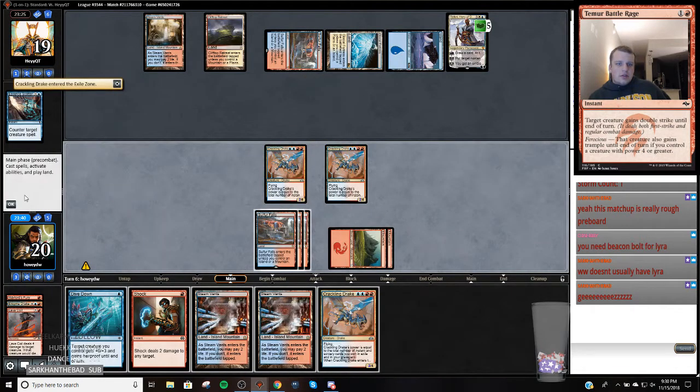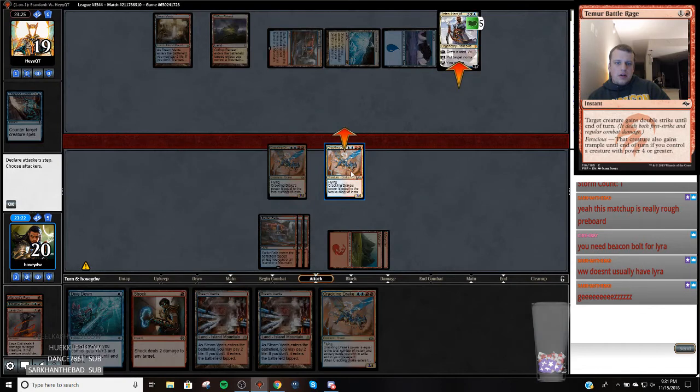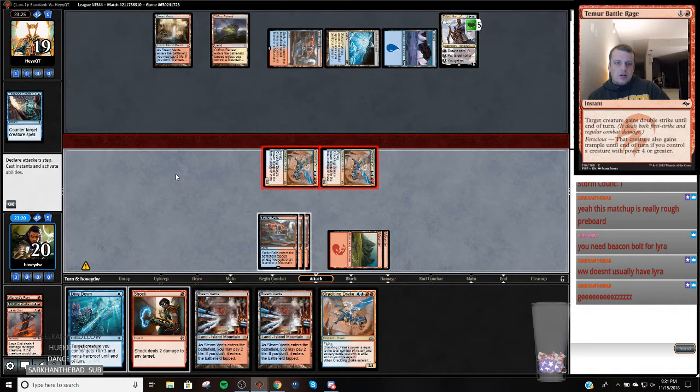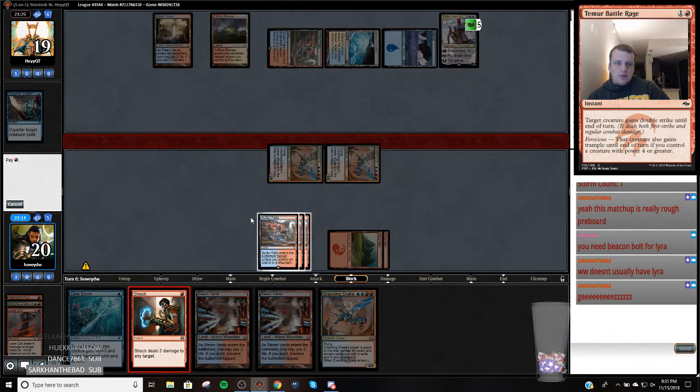If they counter this, it's going to be a little annoying. So I have to use the shock anyways, so I might as well just shock this. I don't know, I'm just going to attack both of these at Teferi. I want to use the least amount of cards here possible. And I'll just shock my opponent. Oh, this is so mopey, because I have to use the shock.